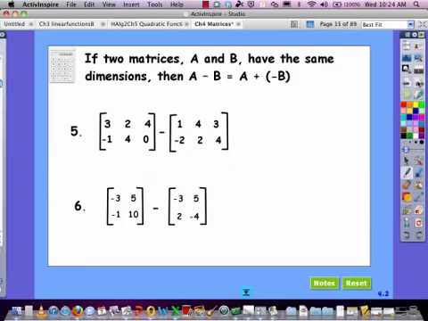All right. Now, if 2 matrices A and B have the same dimensions, then it says you should be able to subtract them. And subtracting, as we learned with regular numbers, is the same as adding the opposite. So you could subtract if you are comfortable with adding different styles of numbers as the opposite, or you could subtract as normal. So you have 2 choices, subtraction as normal or adding the opposite.